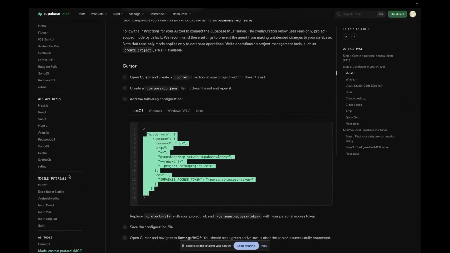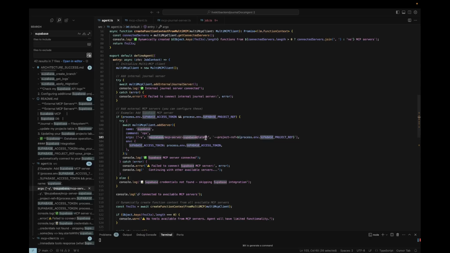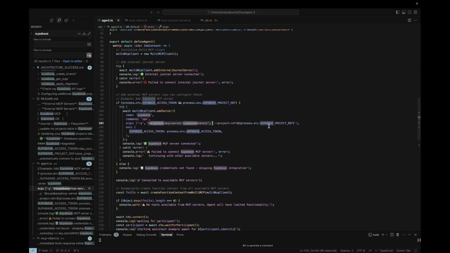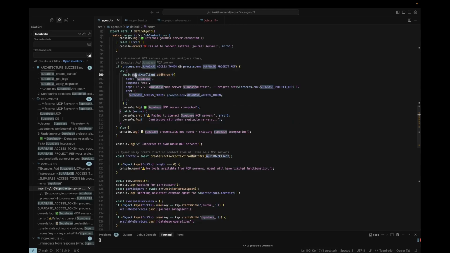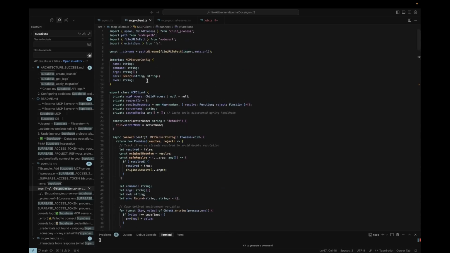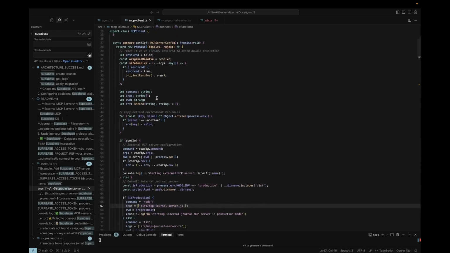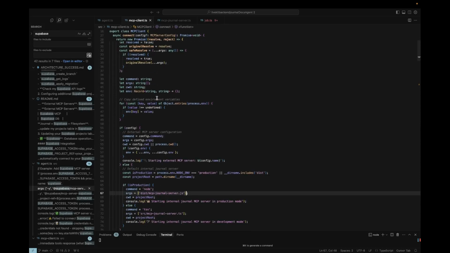And the huge thing is, this is great for clients that already accept MCP. We're just using the command that Supabase wants us to. We're referencing our Supabase project, which is in my .env environment. You can hard code it if you want. And then the access token. That one's different than the API key, the service role. You've got to actually create an access token. It's just adding this to the multiple MCP client. Okay, so that's this huge class that we created here. So now we've officially introduced a new MCP.